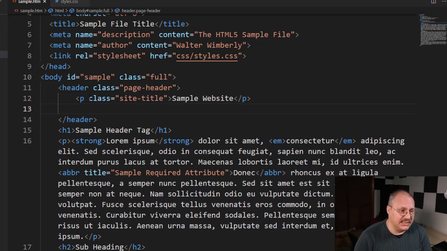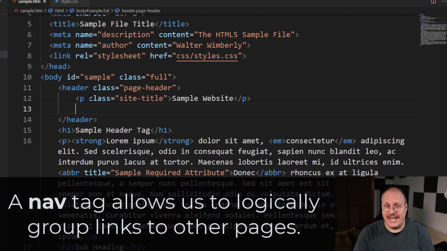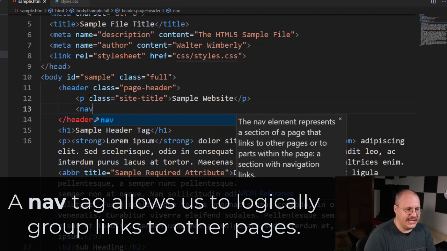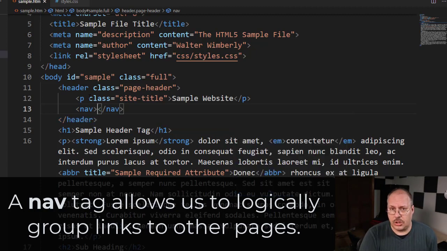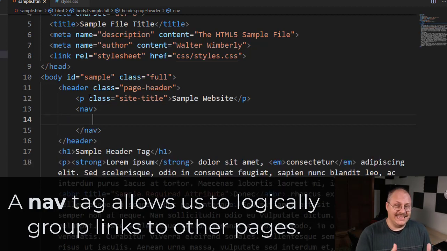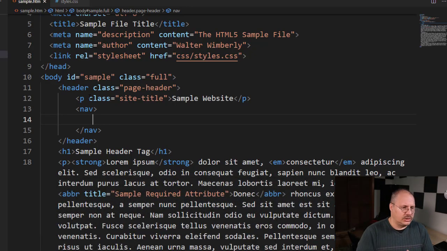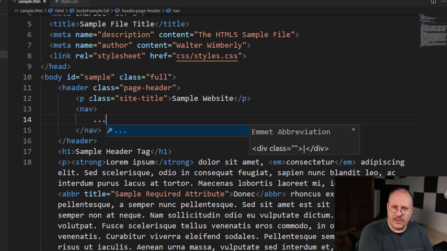Other things I'll typically have inside of a header might be a search form, and I can create a form tag, and we'll look at those later on. Another thing I can put in is a navigation tag. A navigation tag allows me to group different links that will link out to other pages. So a navigation tag is just nav, and you'll notice that it has a closing tag that goes with it. And inside of it, I can just have a series of links. Now, we haven't looked at links just yet, so I'm just going to put a blank space here and put a dot, dot, dot. I can have other things in there. Sometimes you'll see lists, but we haven't talked about what lists are just yet.